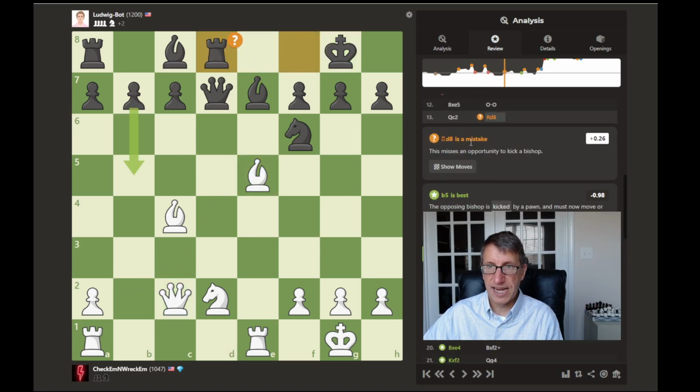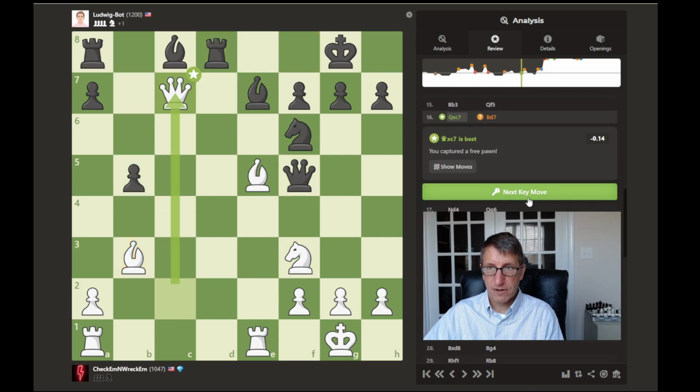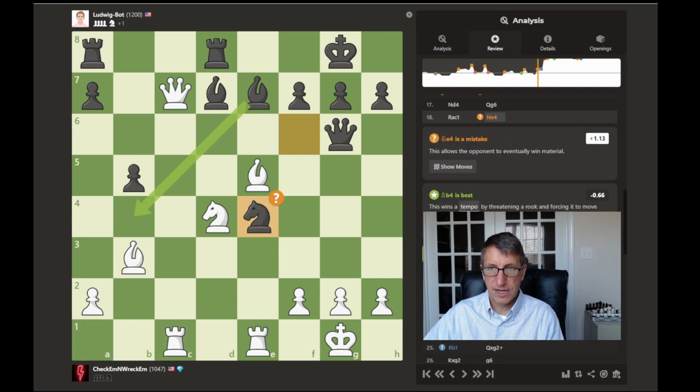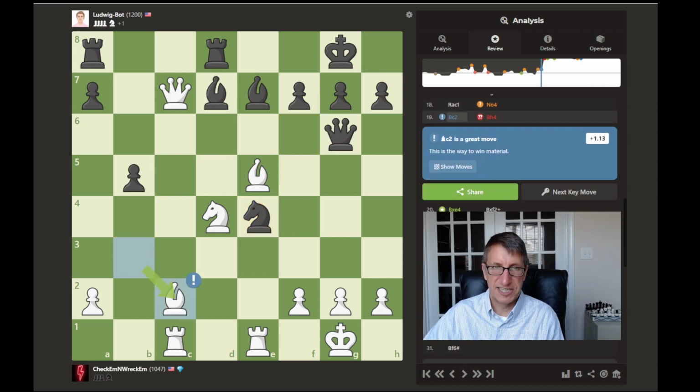Here, another mistake. b5, attacking the bishop would have been better, driving the bishop back and forcing him to retreat. All right, so we captured a pawn. This is a mistake with this bishop move. It looks like instead attacking with the rook to d7 would have been better. All right, and another mistake. So the computer had quite a few mistakes here.